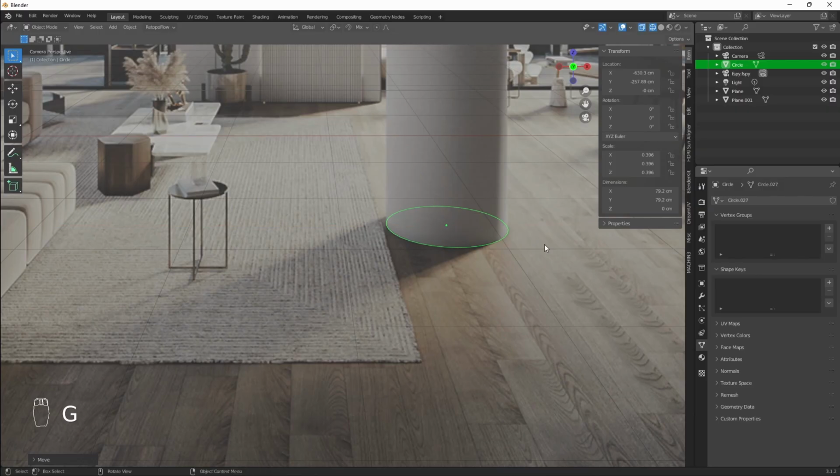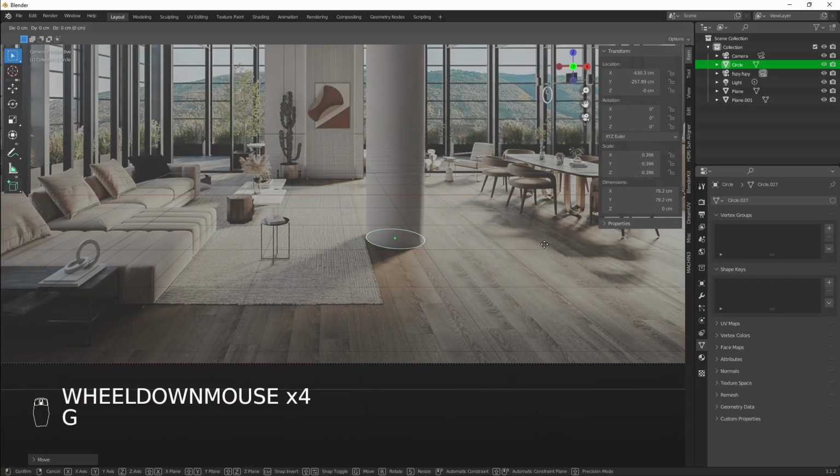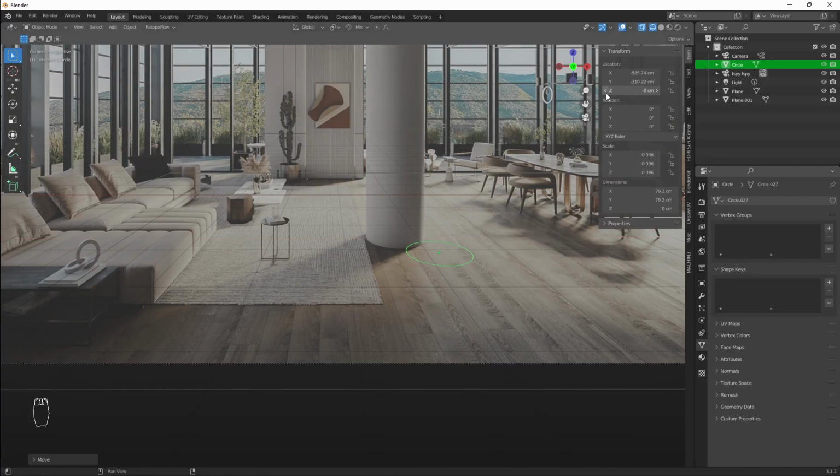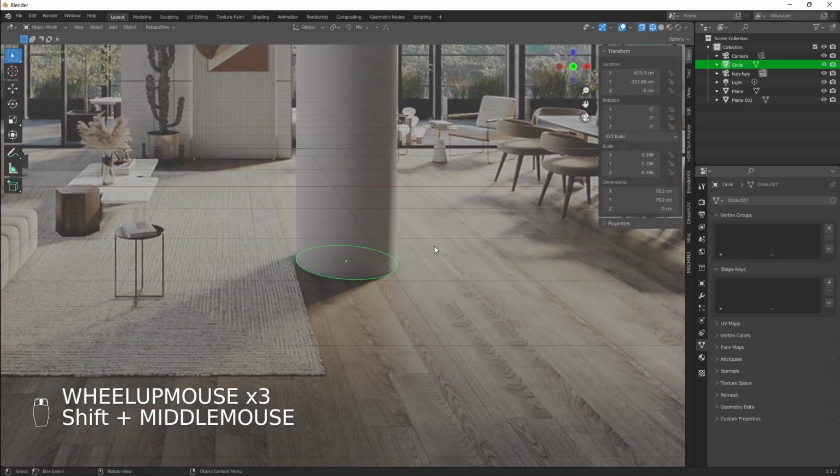All right, now there's this crucial thing I did. I pressed G followed by Shift Z to constrain my movement along the floor plane. It's because pressing G and freely moving the mouse changes all three coordinates. But because we're looking at the image from the same position all the time, it is hardly noticeable.